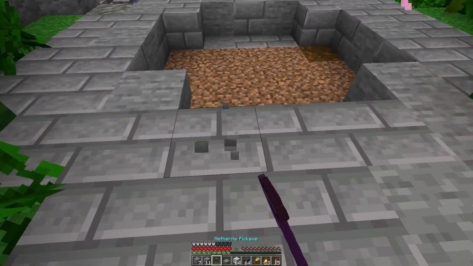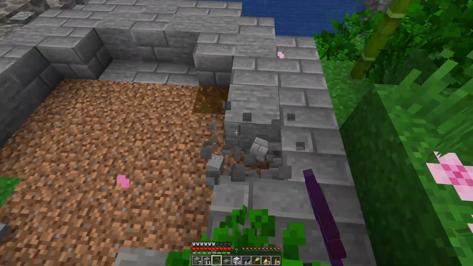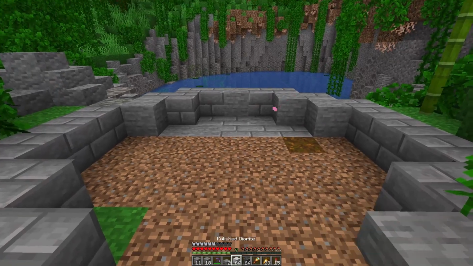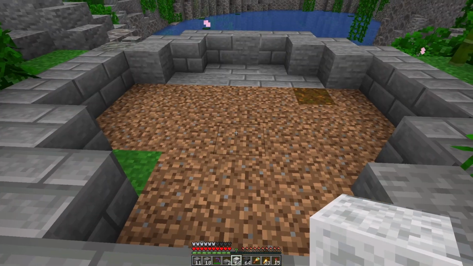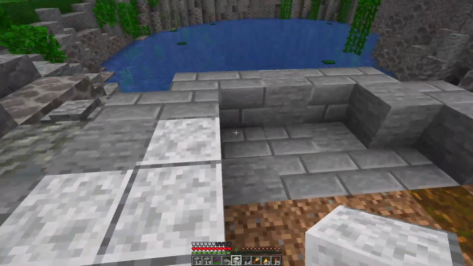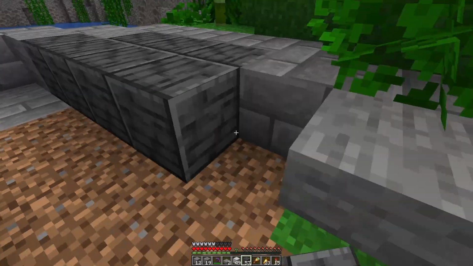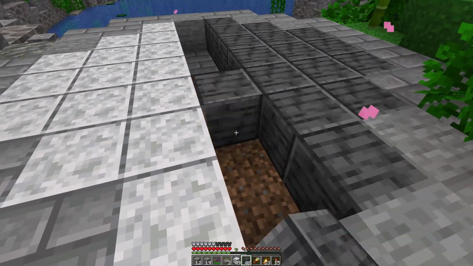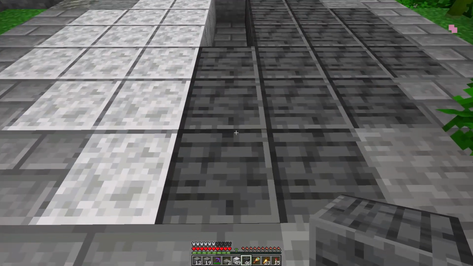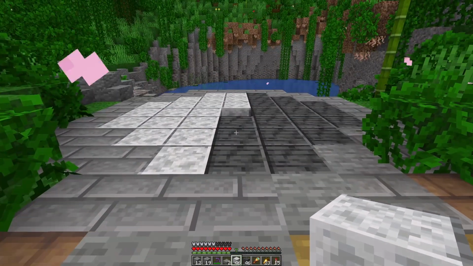Maybe actually, let's make it a little bigger. What if we knock this out as well? There, that lets us kind of maximize the space. And then here's what I'm thinking. We'll do this side with our polished diorite, and we'll do this side with our polished deepslate. And then down here, we want the black side to come over a little bit more. Here, we want the white side to come over a little bit more.